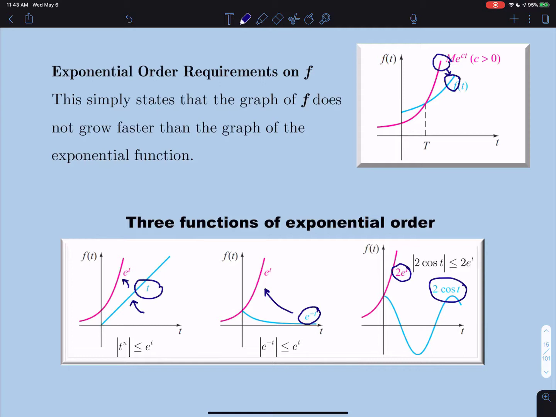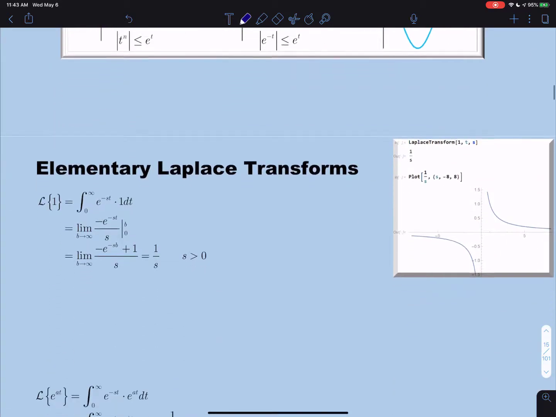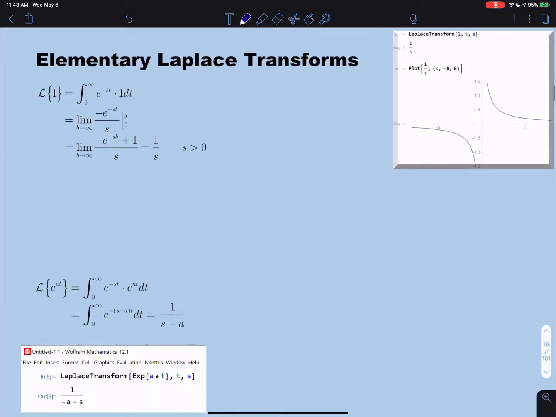And we have to be careful when we're doing research and development or we're working on some theories that the functions we work with are of exponential order before we spend any more time dealing with them. But in this course and in this lecture, we're going to assume that the functions we're working with are of exponential order, so we can focus our attention on the mathematics and not worry about the R&D aspect of it.